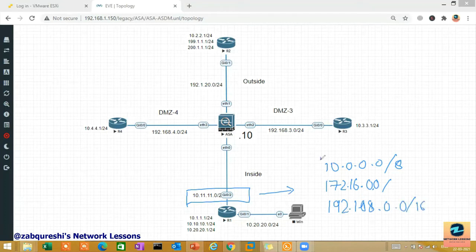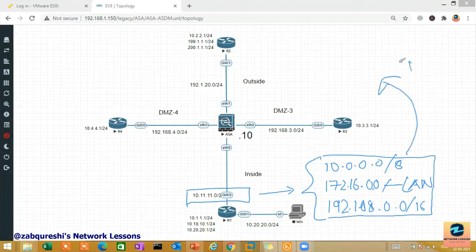So you have these options to use a private IP address scheme inside your LAN. You can use any of these, but you cannot use these IP addresses to access the internet, because these addresses are blocked on the internet.